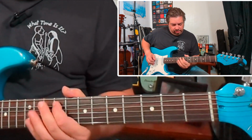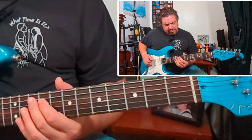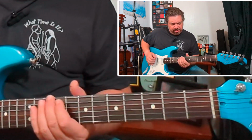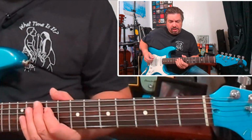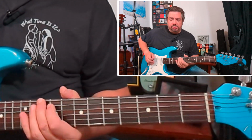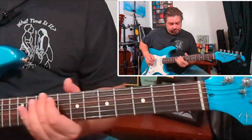So your root, your third, that fourth, and the fifth, those are key. The second, the sixth, and the seventh are kind of, I don't want to call them passing notes, but sometimes they're almost like accent notes, depending on what it is you're trying to play, depending on the key as well, and even whether it's major or minor. But know where your root is, know where the third is, know where that fourth is, and know where that fifth is.